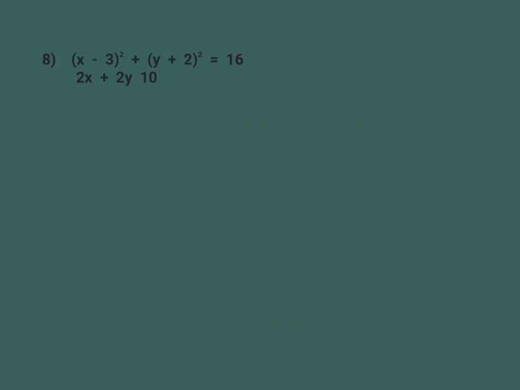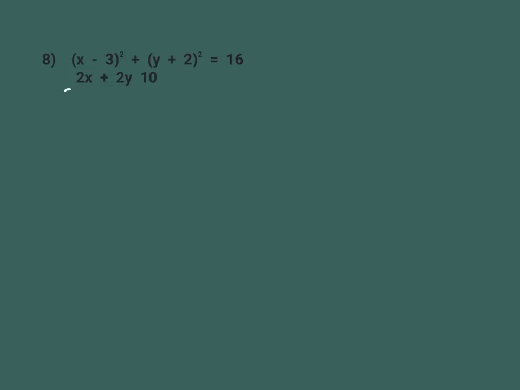Okay, the other one we're going to look at is number 8, and then you're going to try out numbers 5, 7, and 9 for homework. Okay, so again, you want to get x or y by itself in one of the two equations, and if you see a squared on either of the variable terms, I wouldn't get that variable by itself. So we could either get x or y by itself. It totally does not make a difference. It's your call. All right, so I guess I'll just get the y by itself.